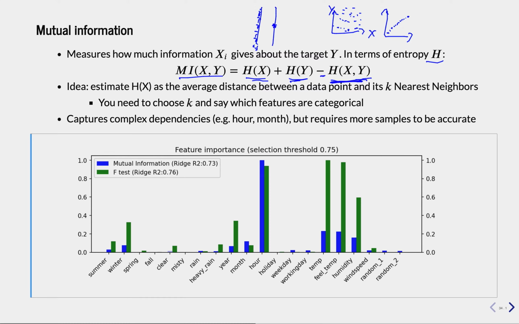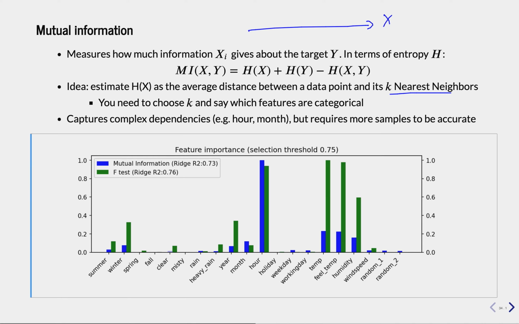Yeah. Now, we can't compute the entropy directly, because this can be quite expensive. So we estimate it using k-nearest neighbors. Basically, say that we have feature x. We take a point. If the points around it are nearby, then that's a low entropy feature, right? So if all the points are bundled up here, entropy will be low. There's not much entropy in this data, right? If the points are very far away from each other, then the average distance between the points and its neighbors will be large, right? And then that's high entropy.